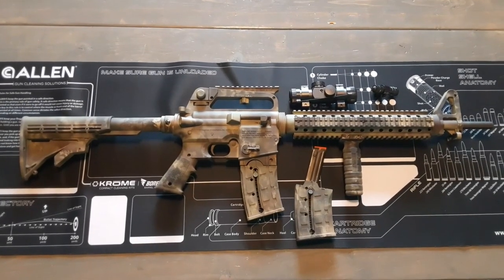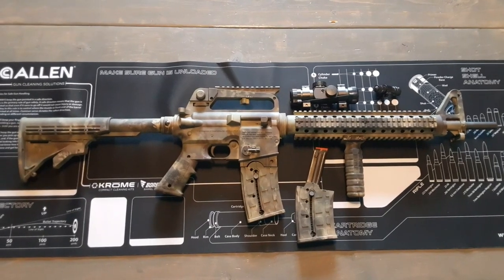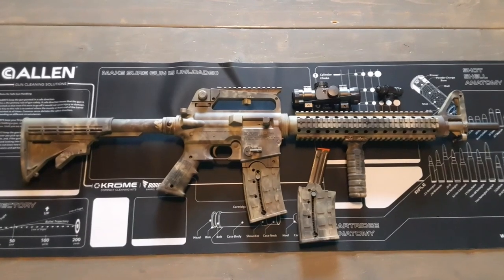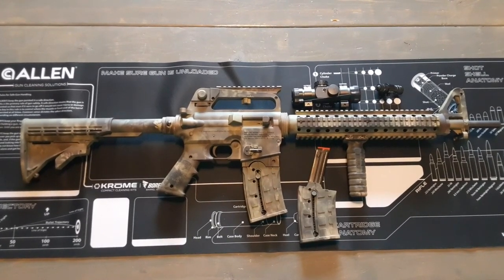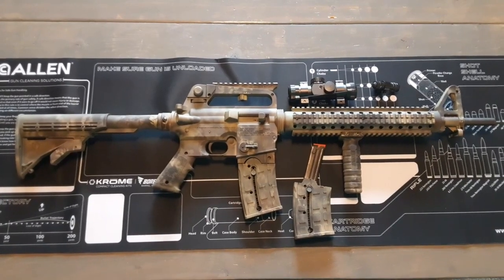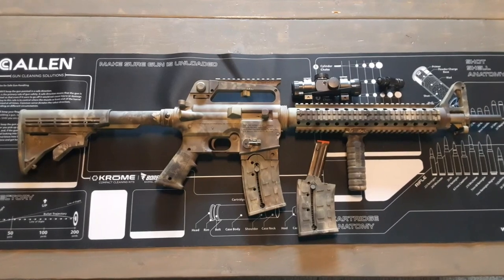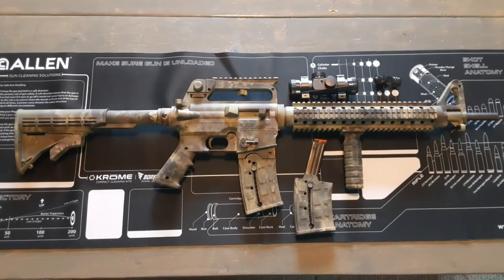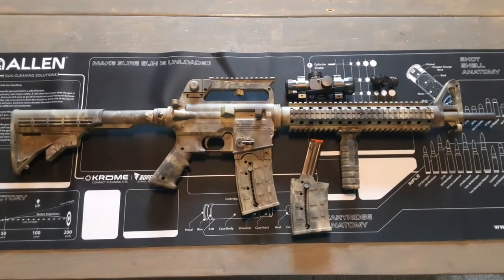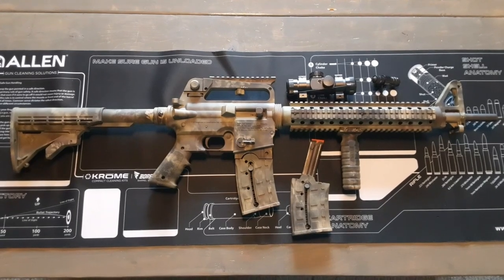So there we go, that's what it looks like, fairly put back together. I've still got the scope and a red dot that I've got to put back on it. I may end up painting those, but of course that's going to take a lot more taping and everything else. After I get it all put back together, I'm going to have to go out and shoot it and get everything zeroed back in properly, because it was pretty well dead on beforehand. But I thought it'd be a fun little project. I've honestly never painted one before, so I just figured I'd bring y'all along with me on this.